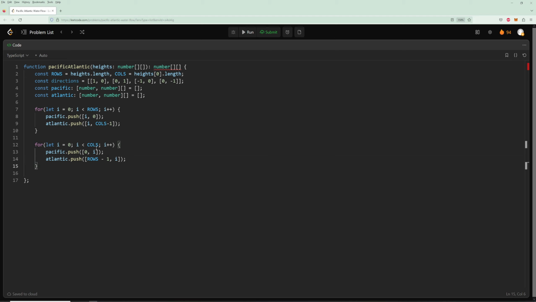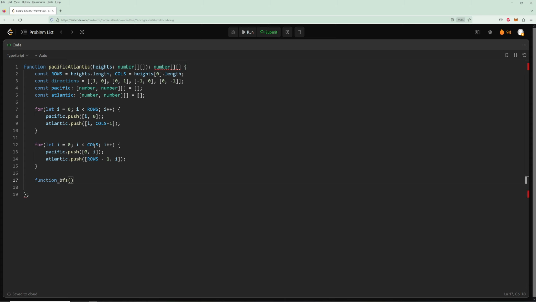Okay, so now that those are made, we're just going to make a generic BFS that's going to return to us a set of all the visited locations given one of these stacks. So we're going to pass in one of these stacks, and then we're essentially going to try to BFS to see everywhere we can visit from there. So we're going to have a function. I guess we can have a const. Oh, let's make a function.